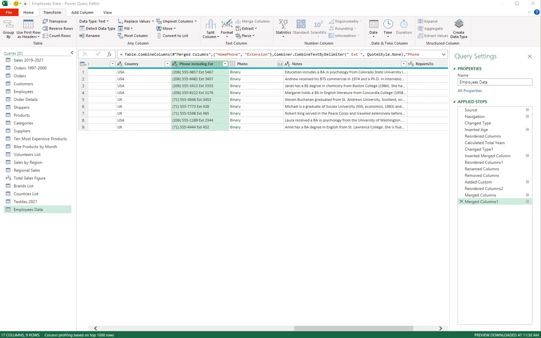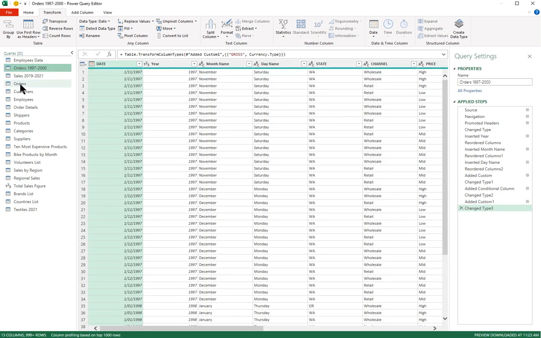Now of course sometimes you want the complete opposite. You actually want to split a column apart. So before we do the split, can I ask first of all that we tidy up our queries? It keeps adding them to the bottom, and I really want to put these in alphabetical order. So I'm just going to drag things up and drag things down until these are actually in alphabetical order.